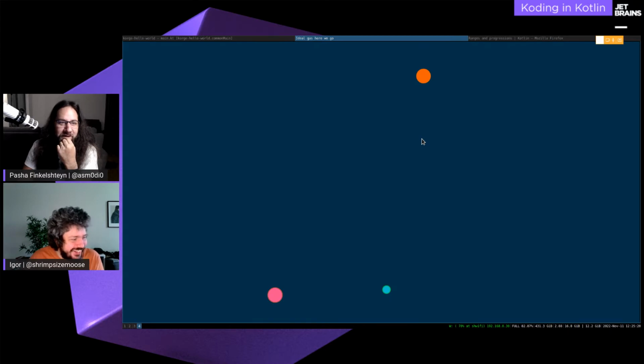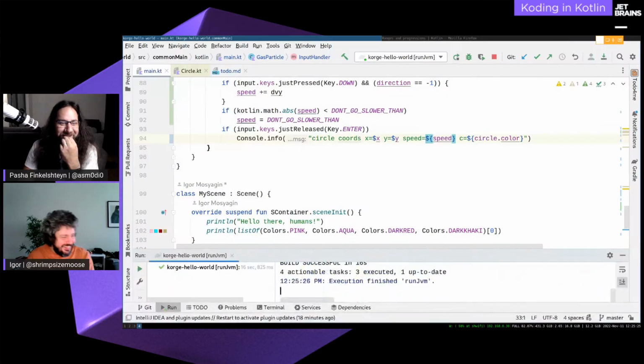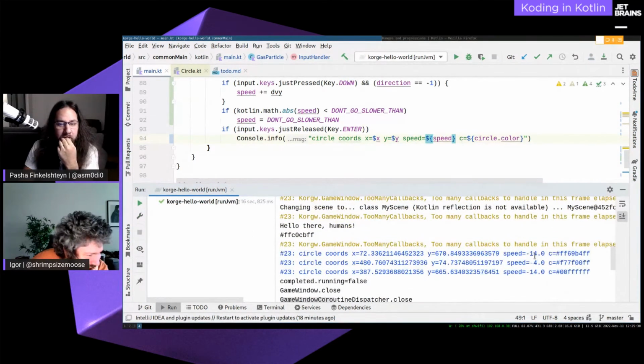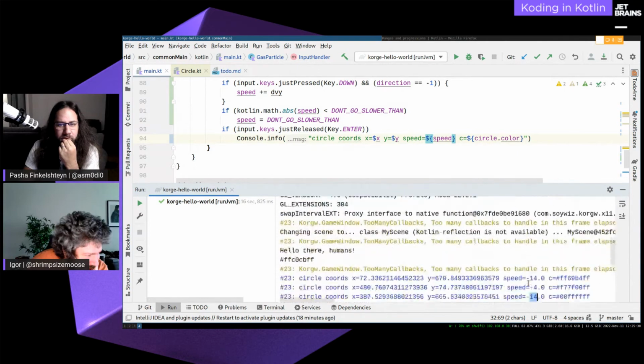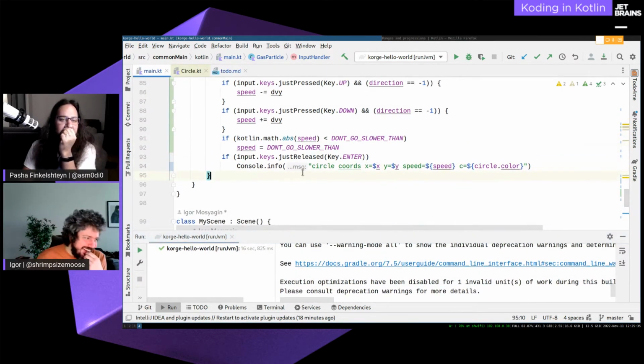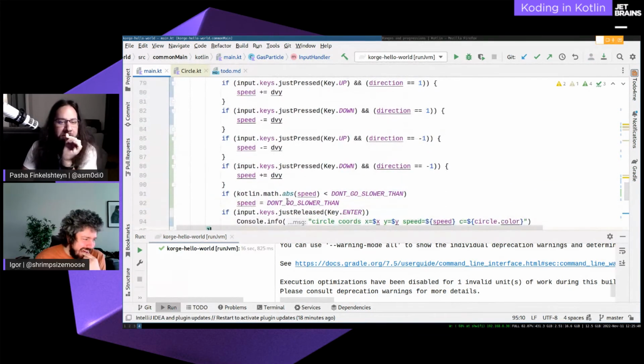What the hell? Okay, it's a major improvement. -4, -14. This is funny. Let's see. I believe it's something about the absolute value of our speed.